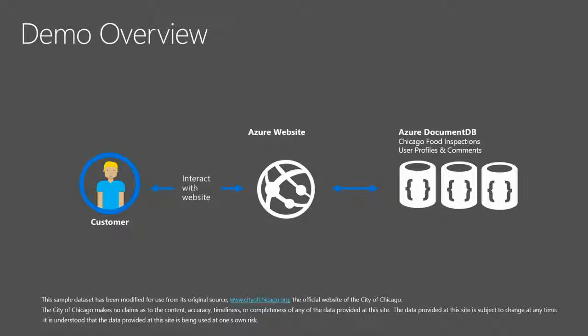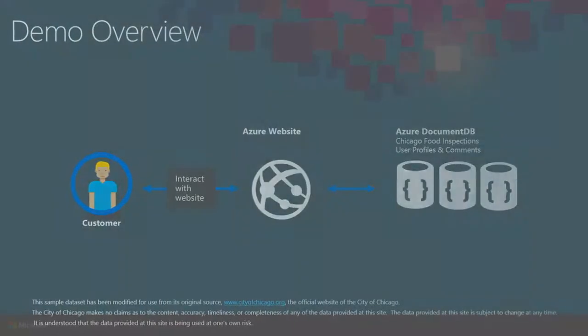What's the actual data inside? Well, I have user profiles and comments, and I also have Chicago food inspections, which is a little weird, I understand. I actually like food a lot. I was looking for open data that was related to food, and I stumbled upon food inspections, which is definitely not as good as the food data. But I'm sure you guys will find it interesting. I kind of do. And then below is just a short disclaimer about the data. So we'll head into the actual demo.